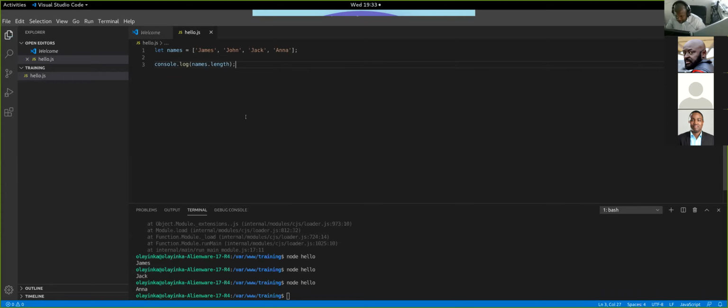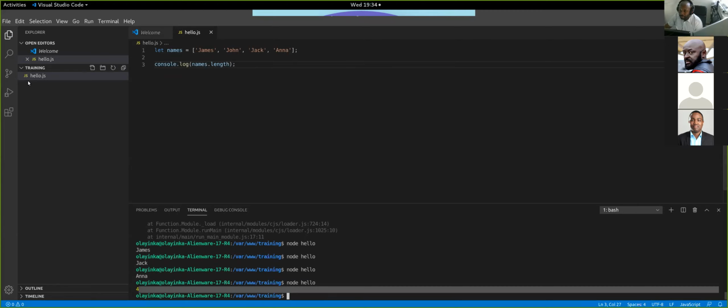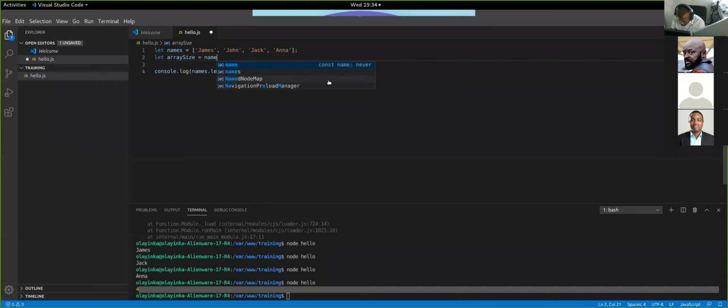And when I save that and I run that, it gives me the size here, 4. I have 4 items in this array. Okay, that is the length. You can take this and you can save it to another variable. You can say let array size equals names dot length.